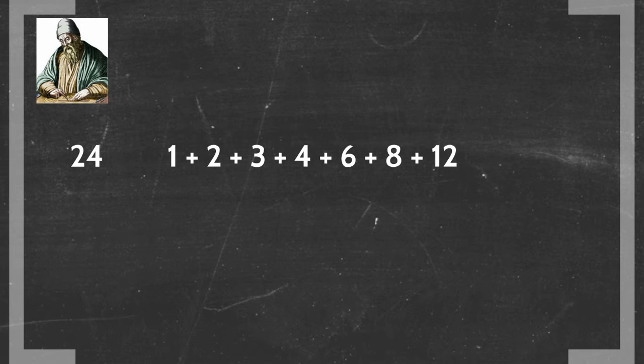Now there's another concept called superabundant numbers. The Greeks looked at, for example, the number 24 and found all its factors other than itself. 24 has lots of factor pairs: 1 times 24, 2 times 12, 3 times 8, 4 times 6. If you add up all those factors, not including the number itself, you get 36. 36 is larger than 24. They call that superabundant.